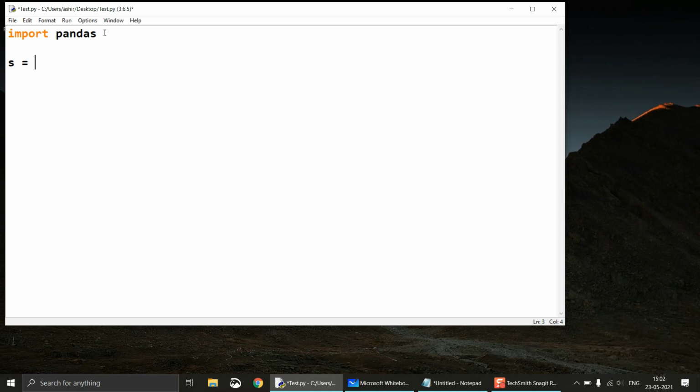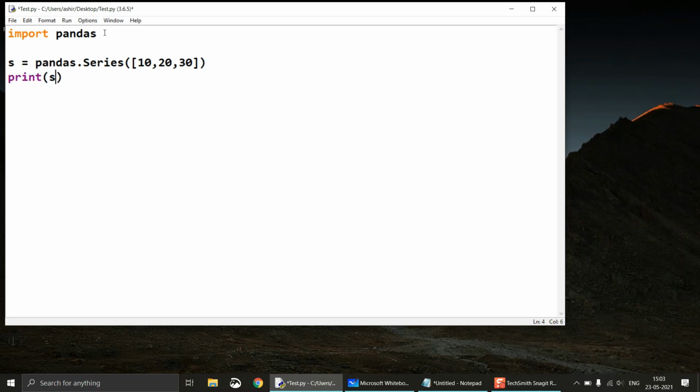To create a series you can simply write s equals pandas.Series with a capital S, where s is going to be the name of the series object, and inside the brackets you specify the data with which you are creating the series. There are various types of objects with which you can create a series, but for now I'm using a list here. 10, 20 and 30, and that's it, the series is created.